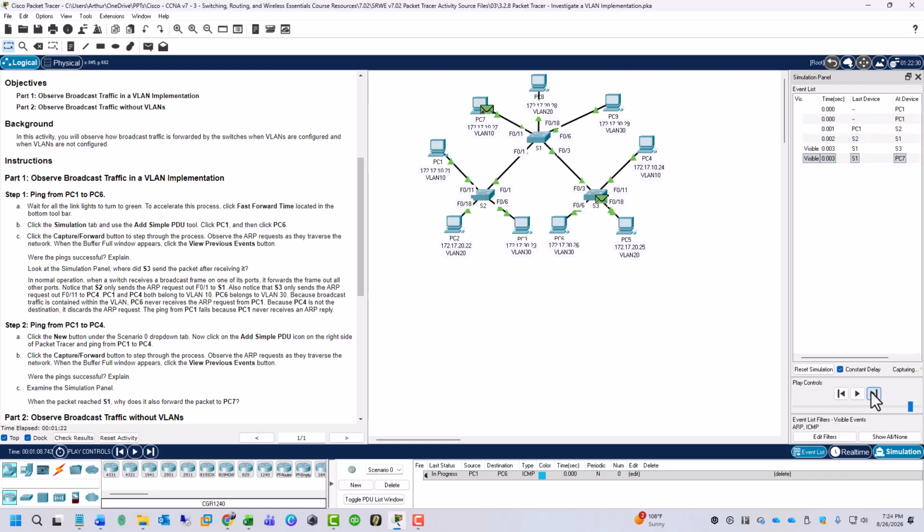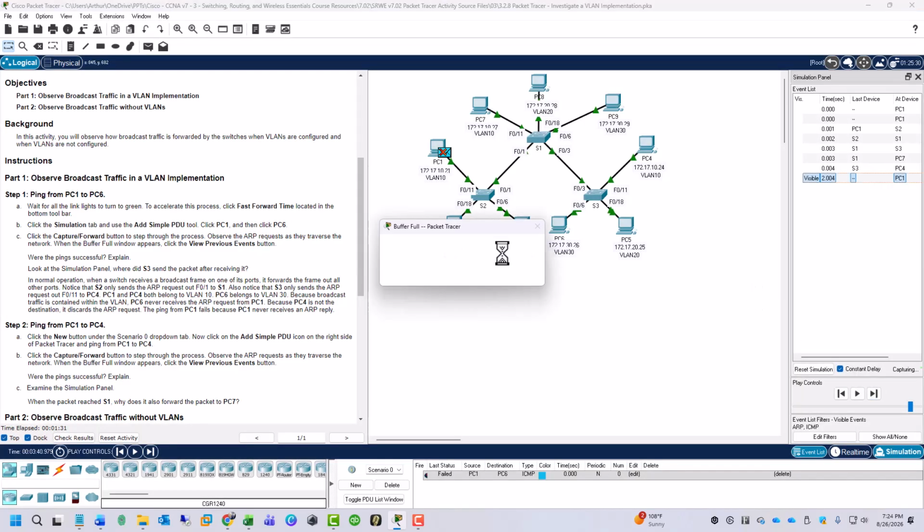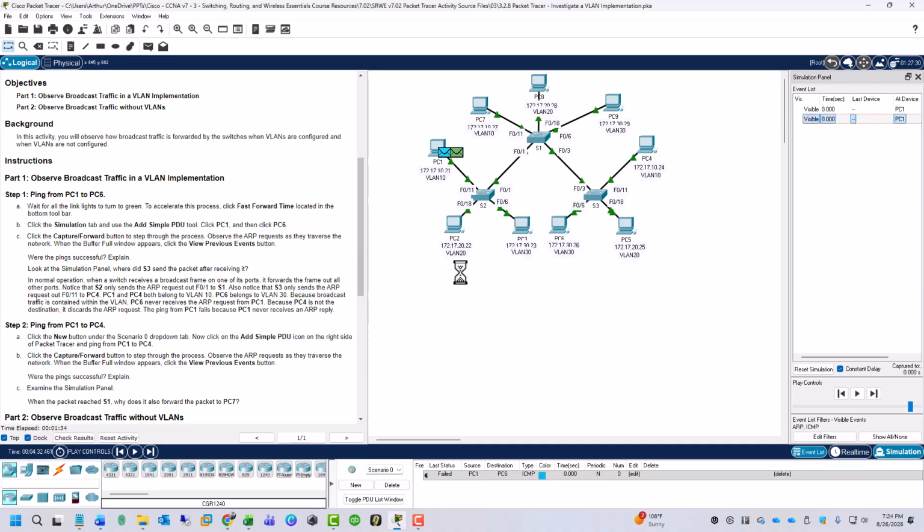We can go ahead and work through the network. So let's go back. Nope. We'll clear it. We'll do it again. So PC1 will send it to switch 2. Switch 2 will get it and send it out to switch 1. Switch 1 will get it and it should send it out to the F011, because that's also attached to VLAN 10, but that's not a PC that we're looking at, so it will get a disregard. Switch 1 will also forward it out to switch 3.